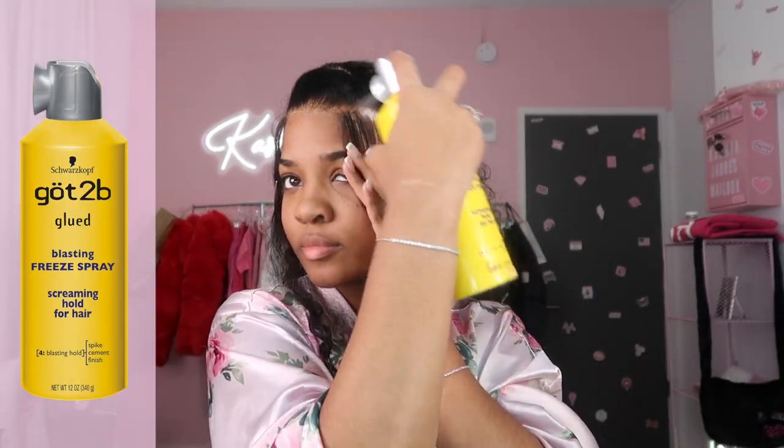Now I'm going to be taking some more glue spray, and I'm just going to be spraying this in between the hairline, the baby hairs, and tying it down with the elastic band.